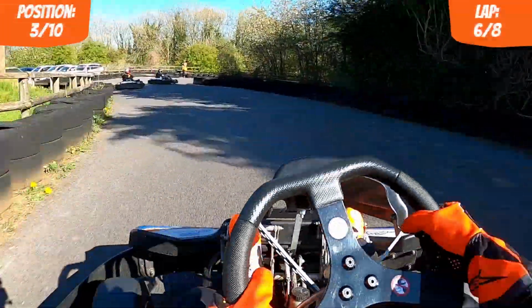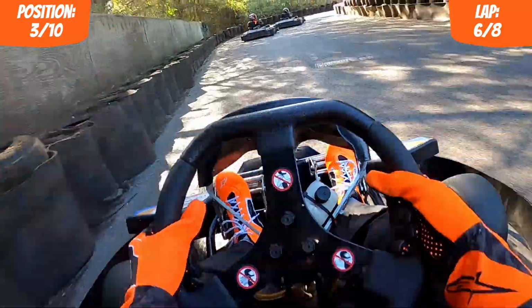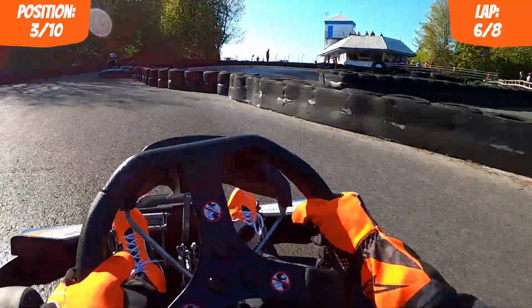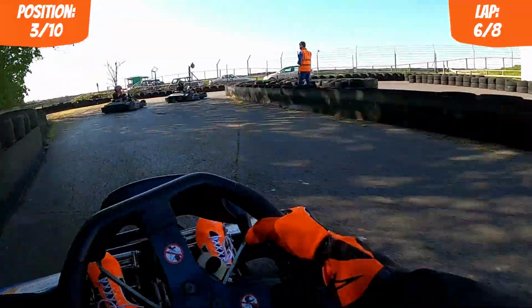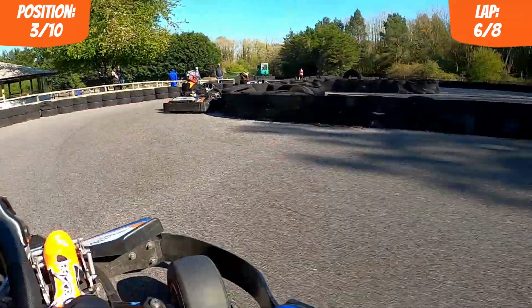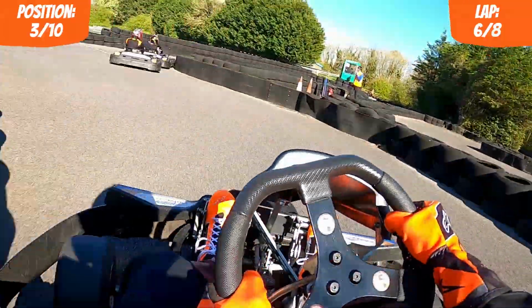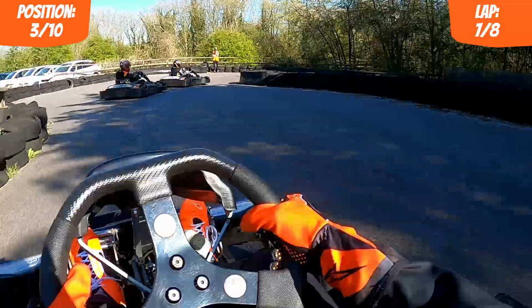And here we go, we're starting to run out of time, we're losing count of our laps in our head. Feels like 8 laps have gone already, but we've still got a few more to go, I think. So here we go, coming up the hill, they're still battling, and we are just drawing them in, just catching, they're all over each other, and we're just reaping the rewards of those 2 fighting. And here we go, we're getting real close now.